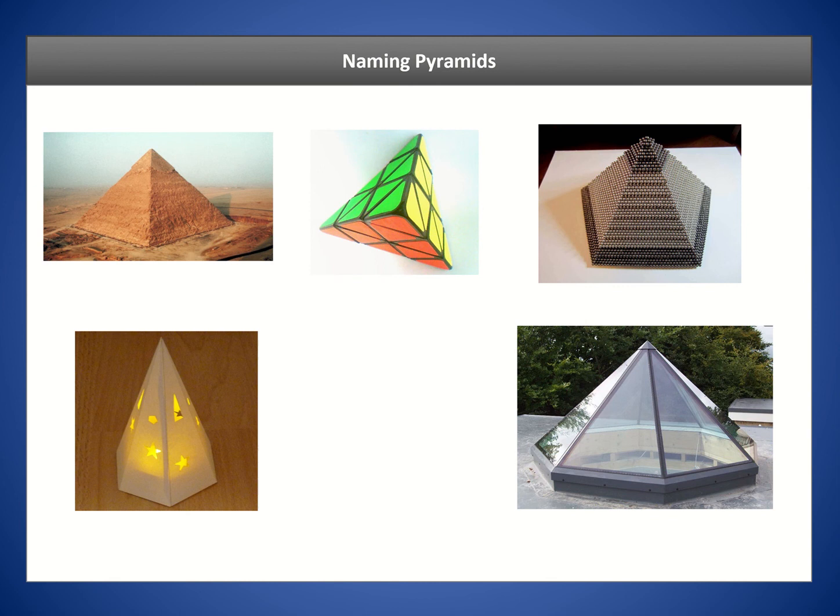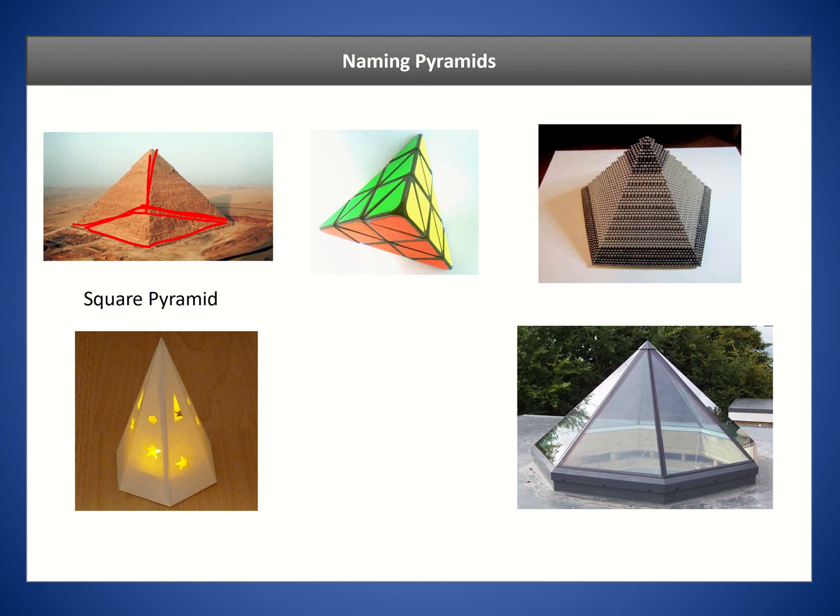So you notice the pyramid on the left, you kind of picture that when you picture a pyramid in a historical sense, right? Like the pyramids of Egypt or pyramids in other places. So this is what you normally think of as a pyramid, and this is a square pyramid, where the base happens to be a square shape, and then it just peaks at the top. That's a square pyramid with a square base.